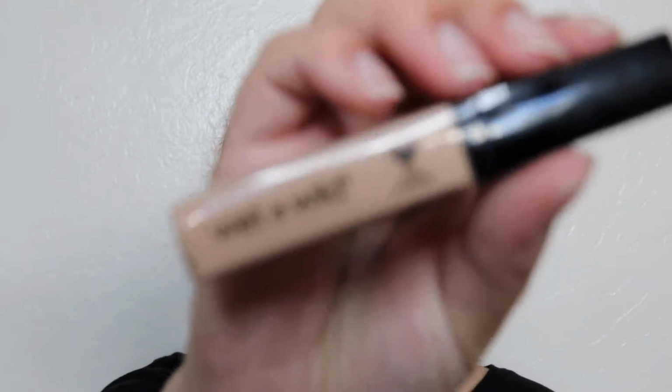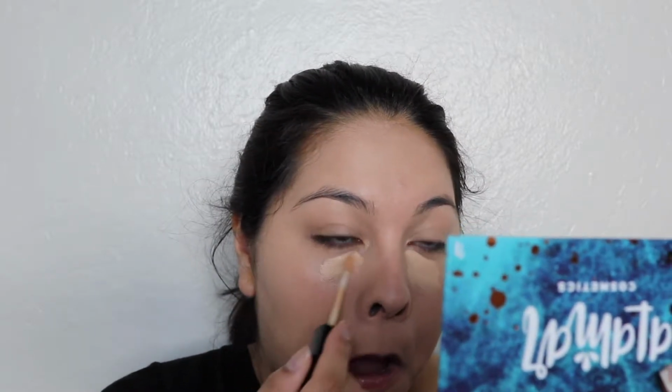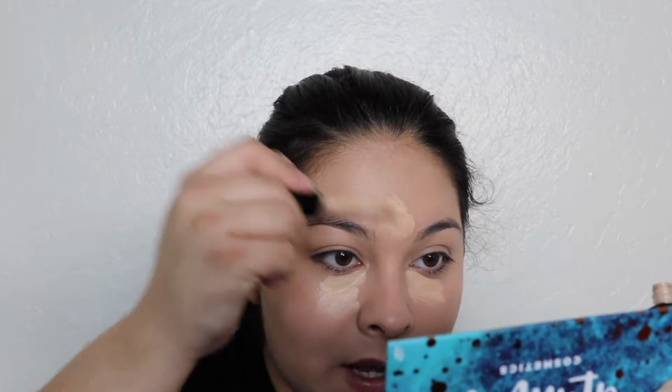Alright, and now for my concealer, I'm gonna be using the Photo Focus light medium beige concealer. And I think I could have gone a shade lighter with this, but I guess we gotta work with what we have. I don't really like the applicator for this product just because you have to keep dipping back in to be able to get more product. It's kind of annoying, but I mean, obviously it's not super horrible if the product is good. So I'm just gonna go ahead and blend it out.